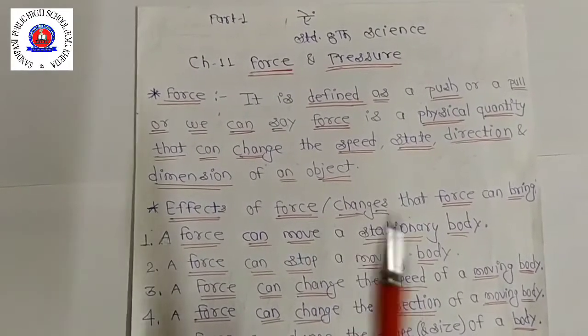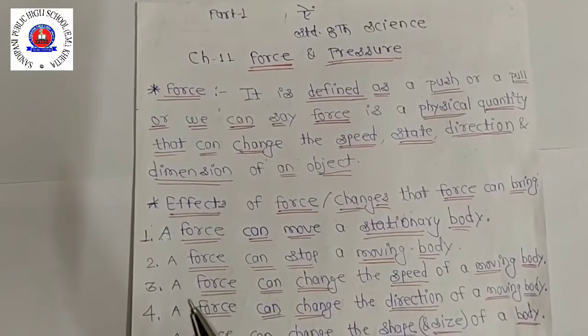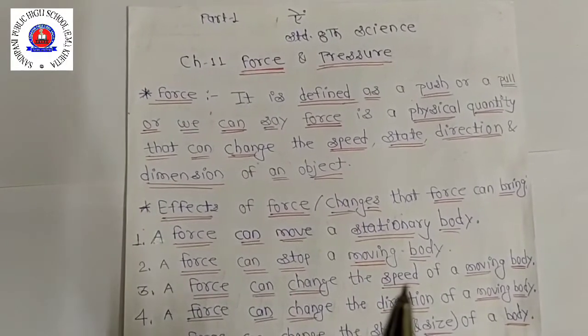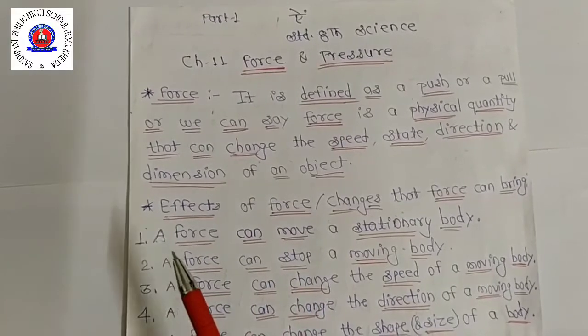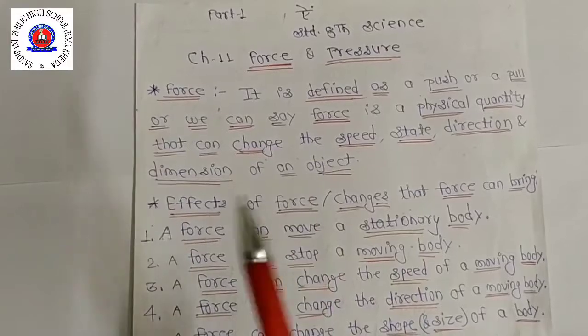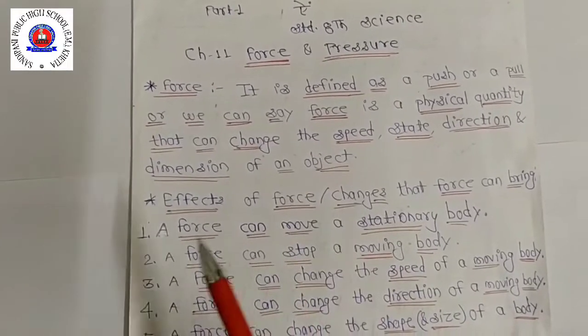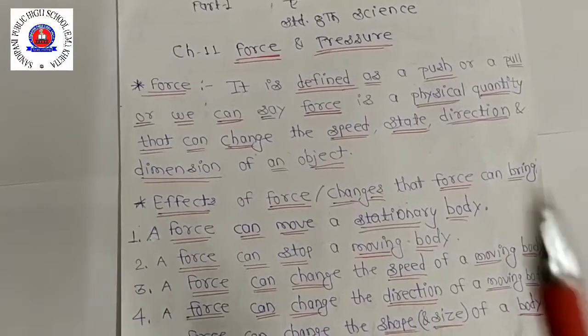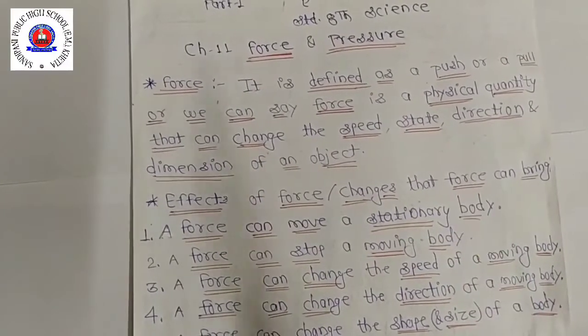A force is used when we pull the drawer of a table. A force is used when we lift a box from the floor. A force is used when we stretch a rubber band. A force is used when we twist a wet cloth to squeeze water. ये भी आपने देखा होगा. And a force is used when we press the brake pedal of a car.